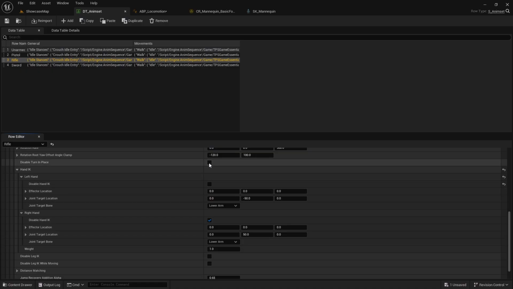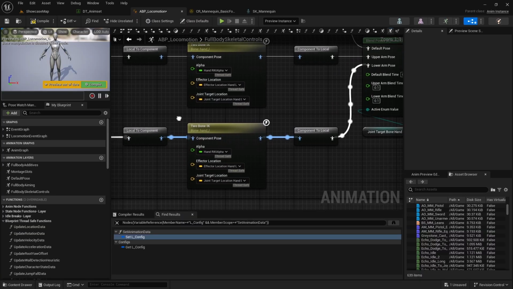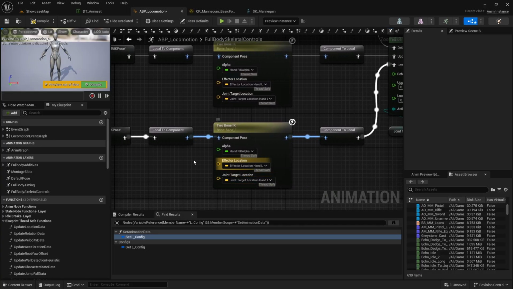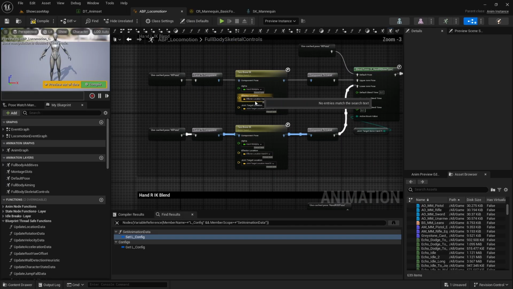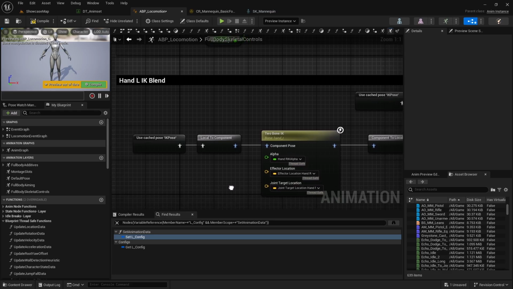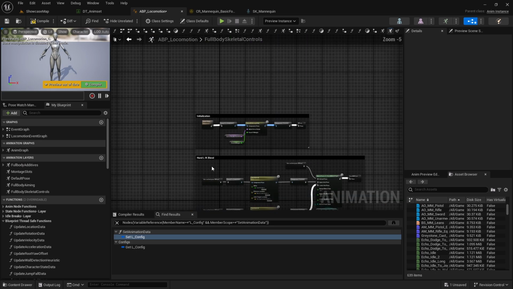Right. I think I found the issue. So the issue is actually I forgot to switch this alpha value at our full body skeletal controls enable layer, right? So here you can see for hand L, actually this one is hand R, right?